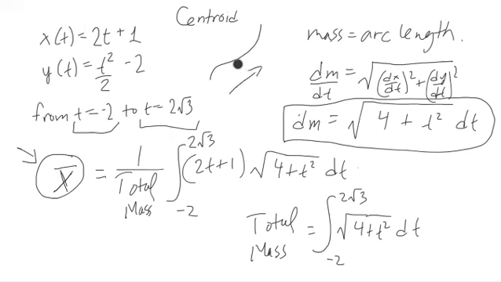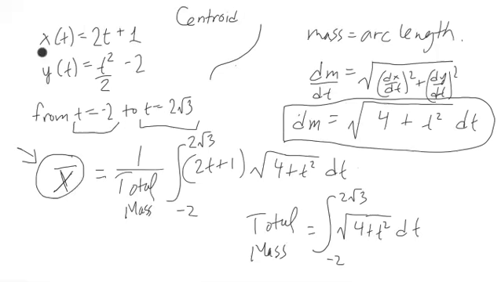So think of dm dt as being speed, and then you have the speed in the x direction, you have the speed in the y direction, and then the way to compute the speed along the curve is simply to think of this little Pythagorean theorem idea. So we actually get dm dt is equal to this square root, which we have seen before in calculating arc length. So it's basically just the arc length derivative.